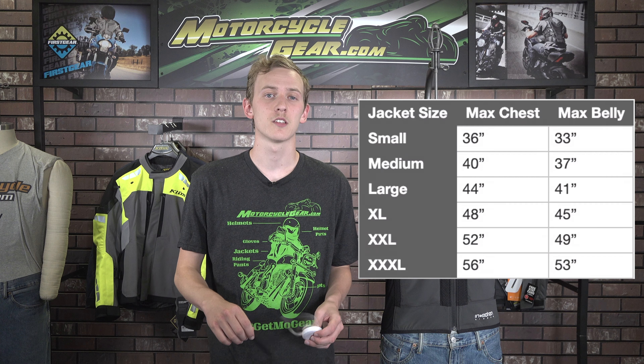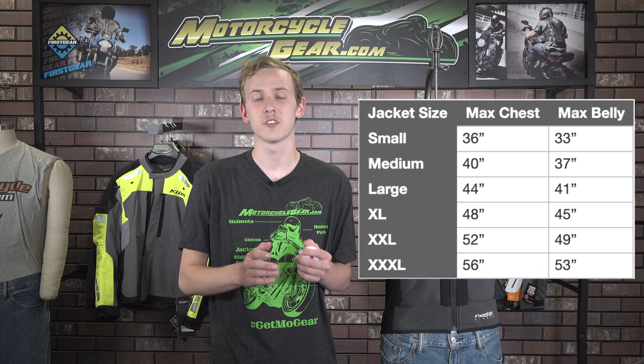Choosing a size in this vest is pretty straightforward. Being a vest without sleeves, the only two measurement concerns are the chest and the belly. Climb recommends using their standard size chart to choose a size based upon your chest and max belly measurements. While most people will wind up choosing the size they usually wear in men's clothing, I would recommend using a tape measure and the chart on the product page since Climb's sizing scheme can vary just a bit from standard men's sizing. For Climb, the size large is exactly what you would expect with a 44 max inch chest. The smaller sizes are a bit smaller than normal and the bigger sizes are a bit bigger than normal. For example, a men's size medium usually is styled with a 42 inch max chest and Climb's medium is about a 40 inch max chest.